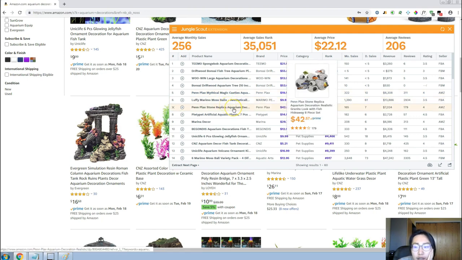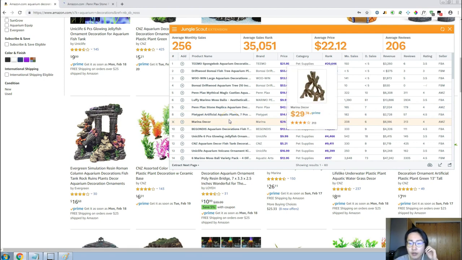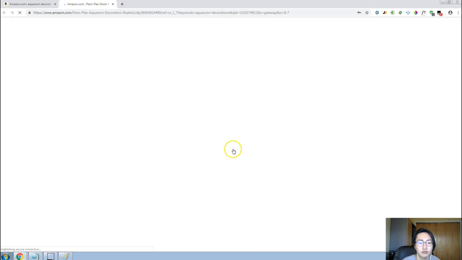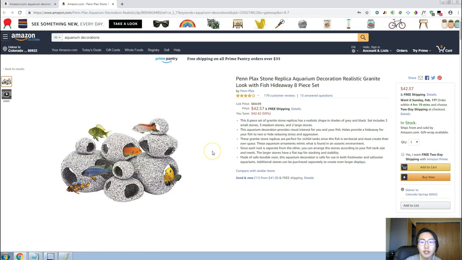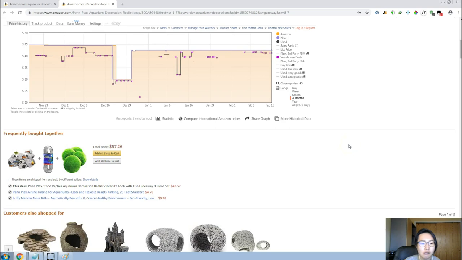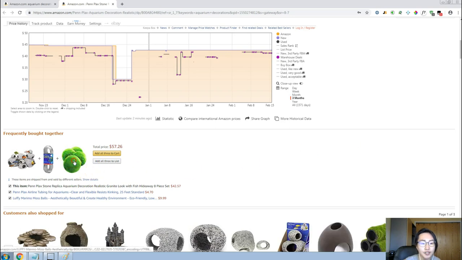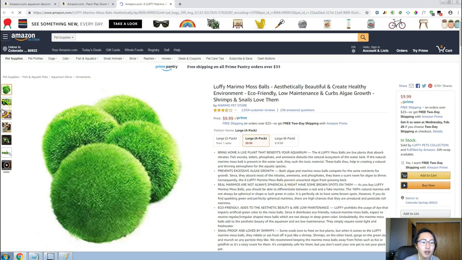Like stone rep, this is something you can absolutely replicate. I've got one image and one video, so there's definitely room for someone to get better images than them. Yeah, you're seeing people are buying other stuff with, what is this thing? Moss balls. Oh, to curb algae growth, which absolutely makes sense.